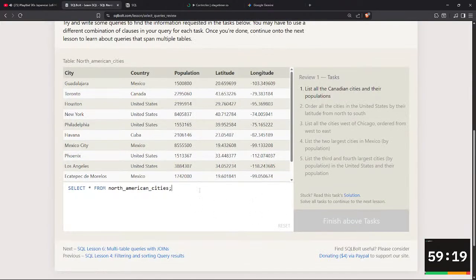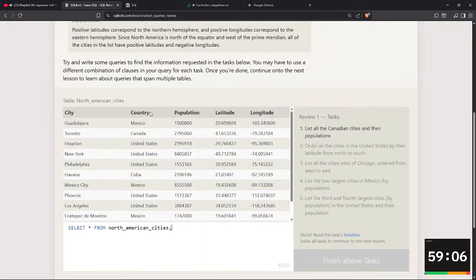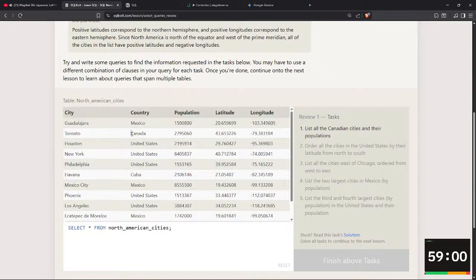Okay, let's see. Here is some task for us. List all the Canadian cities and their populations. We have to see where city is Canada. We will look in the country.